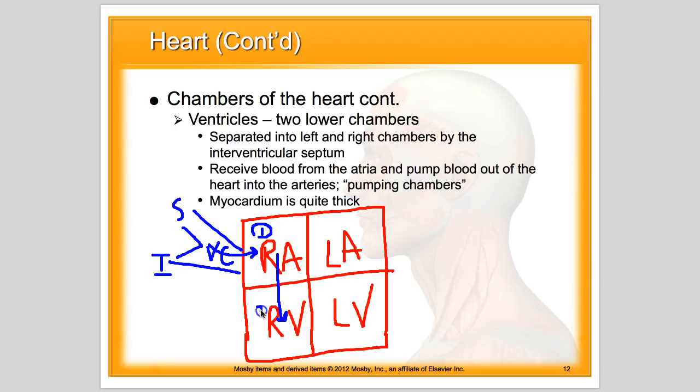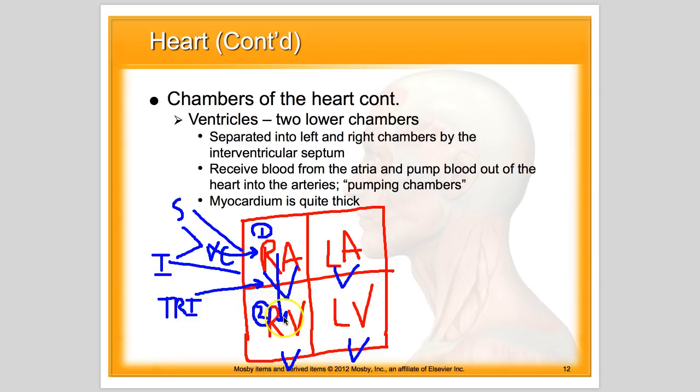And between the atria and the ventricle, there's a structure called a valve, and the valves keep the blood from going the wrong way. So there's a valve there, and a valve there, and a valve there. So four valves, and the valve on this side is called the tricuspid valve. We'll see the word again in a few moments on a slide. Tri means three, like a tricycle has three wheels, and that refers to the three flaps of the tricuspid valve.